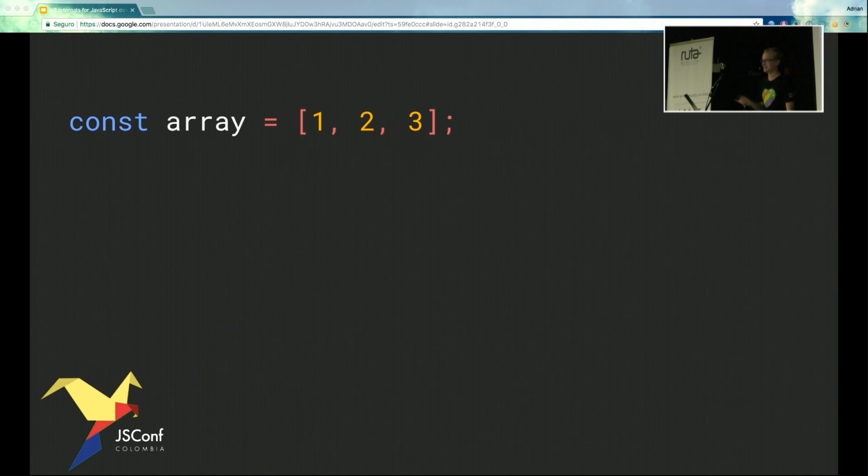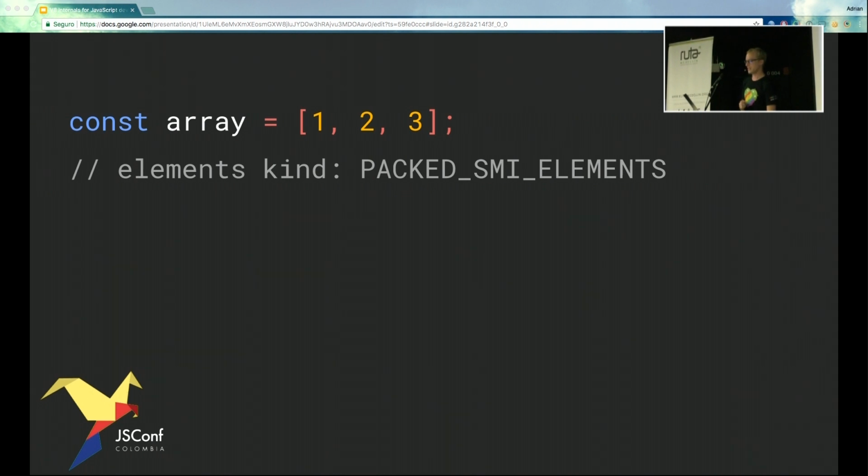Yeah, I can tell you're all JavaScript developers because everyone says number, which is correct. At the JavaScript language level, if you ask typeof for each of these values, you would get number and nothing else. But the interesting thing about V8 and other JavaScript engines is that under the hood, we can be more specific than that. We can distinguish integers from floats and doubles, for example. So the elements kind for this array in V8 is packed SMI elements.